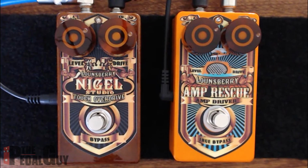So continuing along with these settings that we're using here, let's move to the neck pickup and let's just try a quick little blues riff there and see what that sounds like.